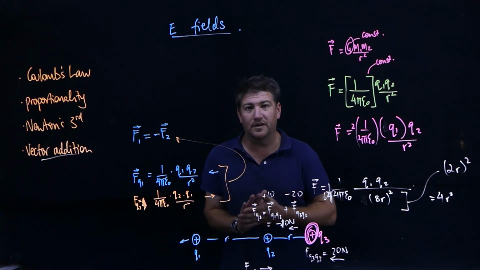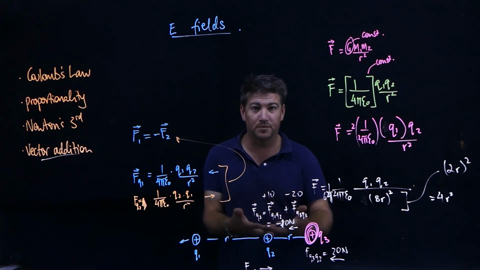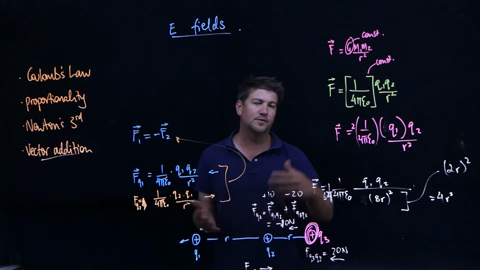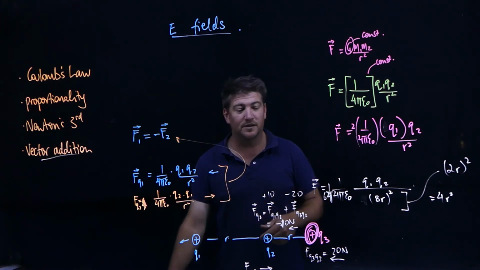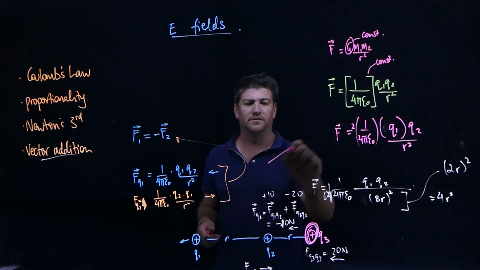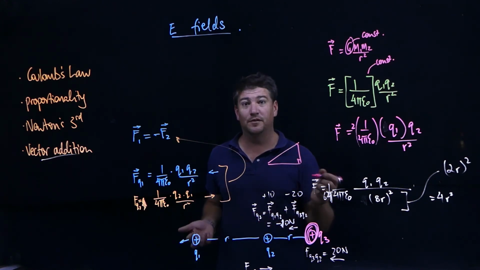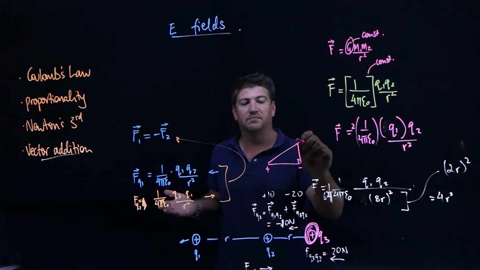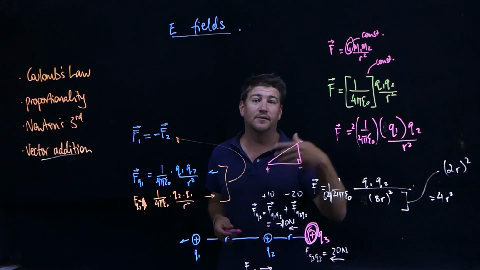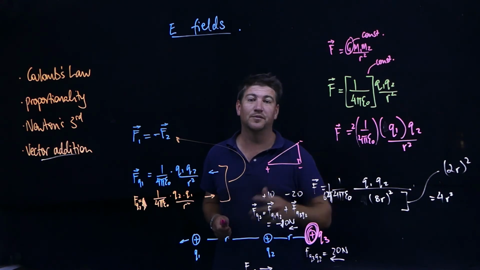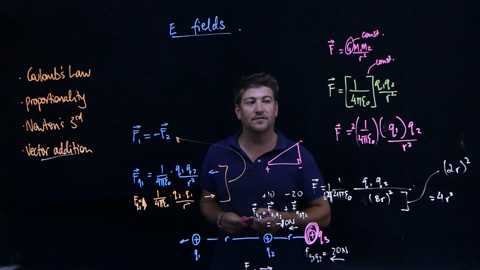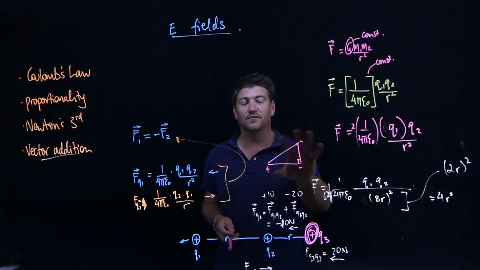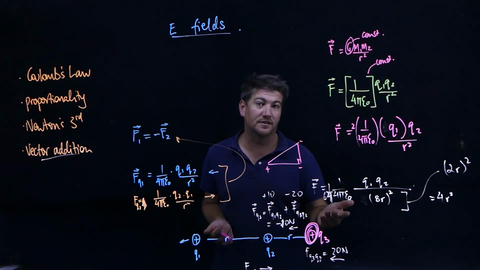The examples you'll see as we work our way towards preparing you for the test and the exam is that we don't just have straight line stuff like this, we also have triangles, but you can imagine what sort of triangles they'll be. You'll have a positive charge, a negative charge, and some other charge, and there'll be lines of attractive force and repulsive force between their centres, and this is how you work out the size of those forces, and this vector diagram will tell you the direction it ends up travelling in.